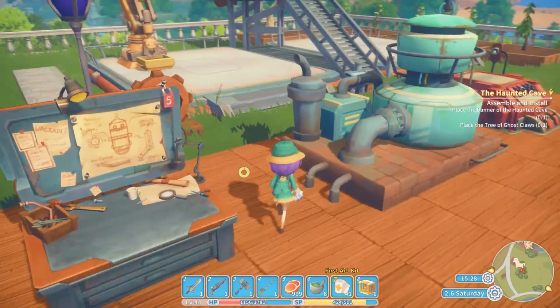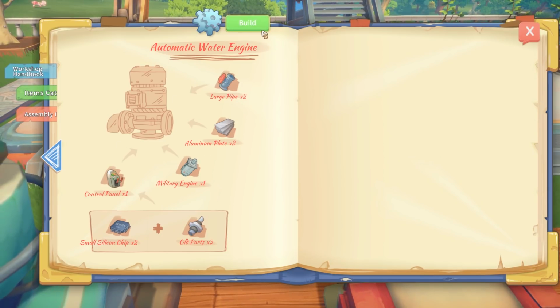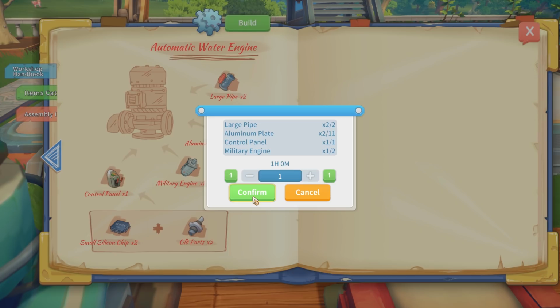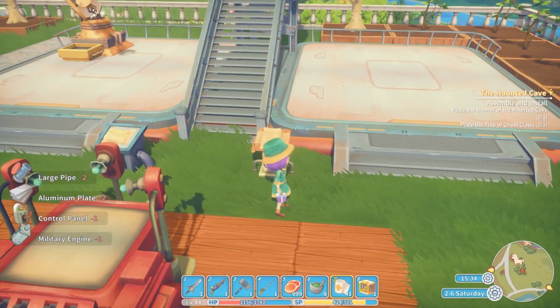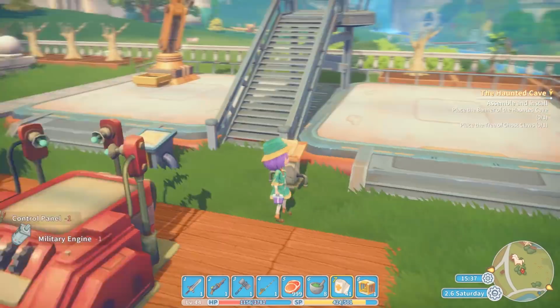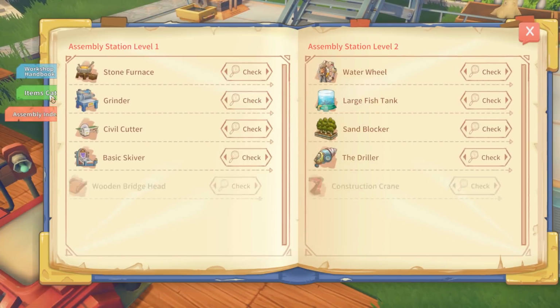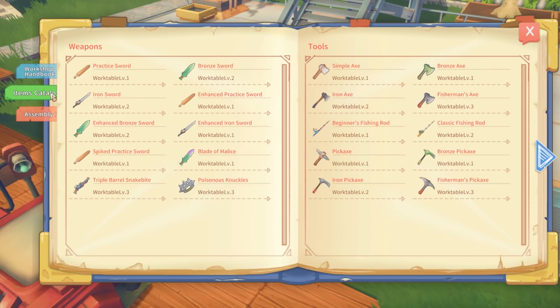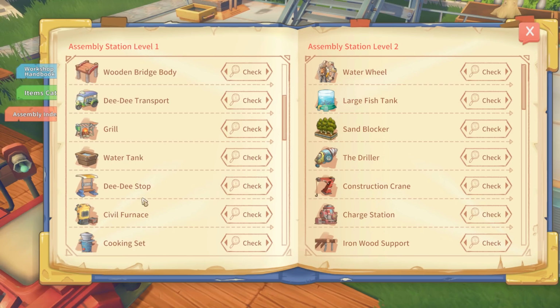No, I made all the stuff I needed, didn't I? Yeah. I got distracted by llamas. So, build an automatic water engine. I have all the stuff for it. And then I need to start working on making an industrial engine. An industrial furnace.